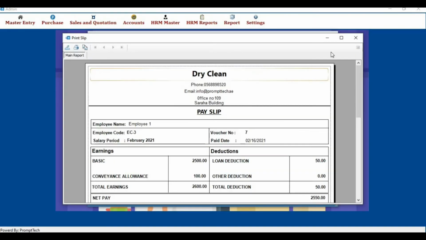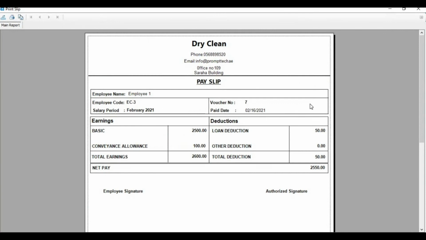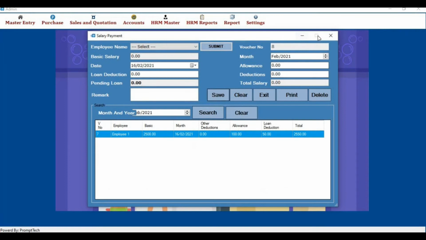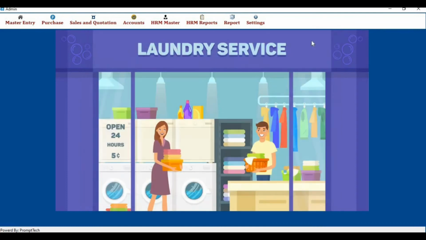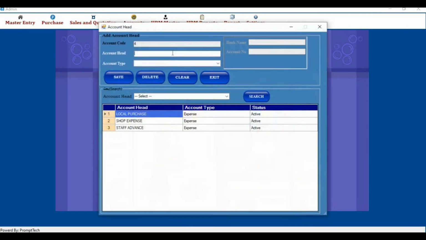Let's see if it is generated. Let me click on save. Yes, so now you can see I have generated a payslip for a specific employee number 1. All the particular details are given here. What is the deduction? What is the loan deduction? Everything is given, the allowance and every small detail. And if I want to update, I can go back, click on the employee name, and update the details as per the same.